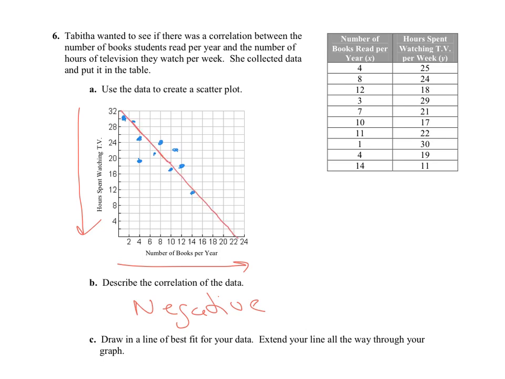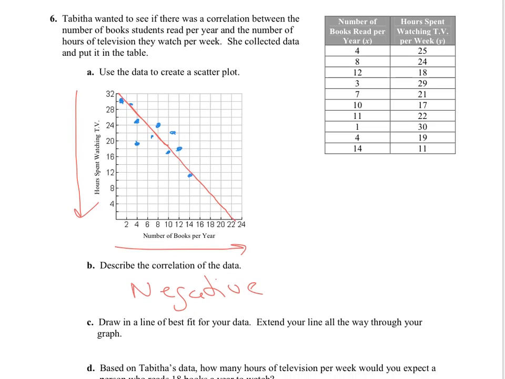So for part C, that's what I got for my line of best fit. On my line, you'll notice there's 6 points below the line and 1, 2, 3, 4 points above the line. So I'm pretty close. So let's go ahead and scooch this up just a touch and talk about number 12.